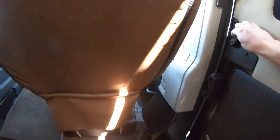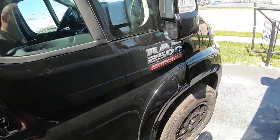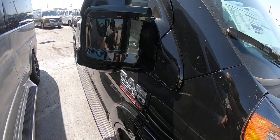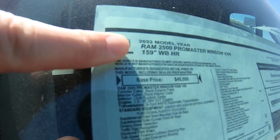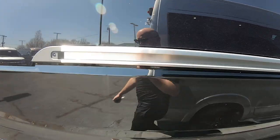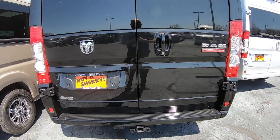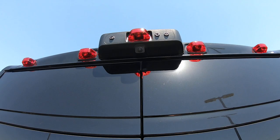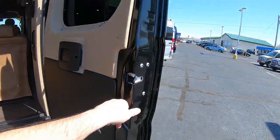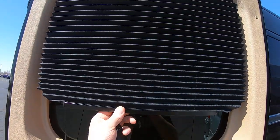Let's have a look at the outside. This one is all black on the outside — and I misspoke, this is not a 2023, this is a 2022. Again, all black with black rims. The glass here is a limo tint so you're not going to be able to see through that. This does have a hitch down here at the bottom with four pin and seven pin wiring, so you can pull a small trailer, a little boat, or camper. The reverse camera is right smack in the middle. The doors open all the way, and you've also got the pleated accordion shades on all of the windows.